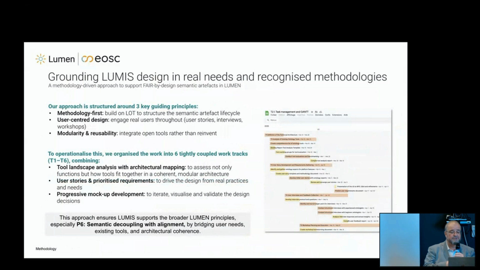And then there was also something that Julien is going to present, which is starting to make it real by building a mock-up. So start taking this user story, think about the functions that are associated with this user story, and put it into a drawing that actually visualizes the interface and somehow the workflow that you're going to use and the information you'd like to see in a dashboard and a workspace.